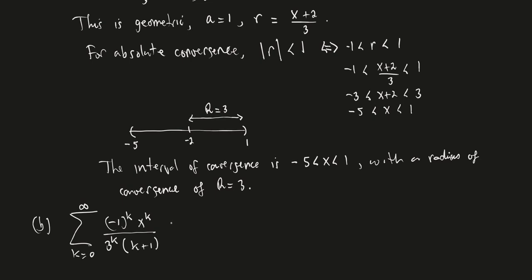All right. So again, just to put it in that standard way of writing a power series so that we can identify the coefficients and we can identify the center. There's not much to do here, but here's how we can write it out. So to identify the coefficients, look at all the terms, all the factors that don't involve the variable x. So that's the negative 1 to the k, and then all the terms in the denominator, right? They don't have an x. So this is 3 to the k times the quantity k plus 1.